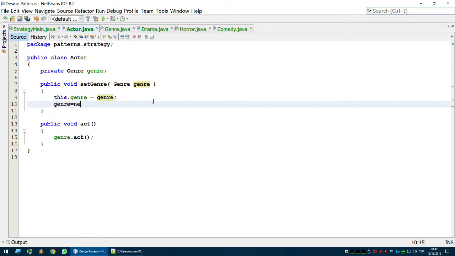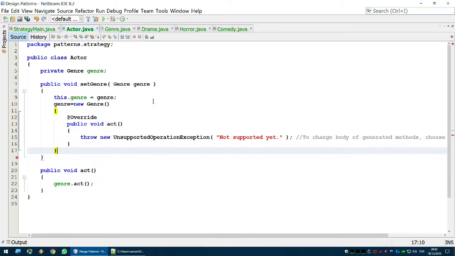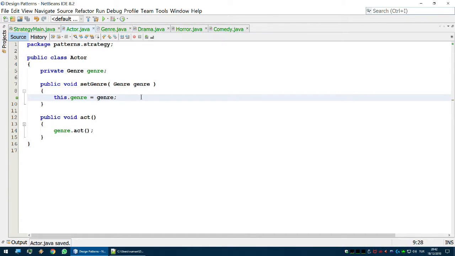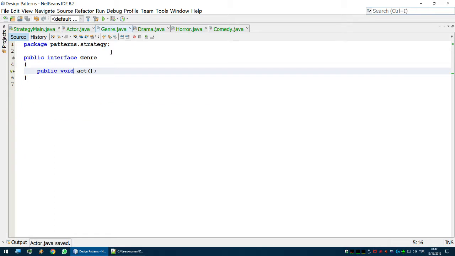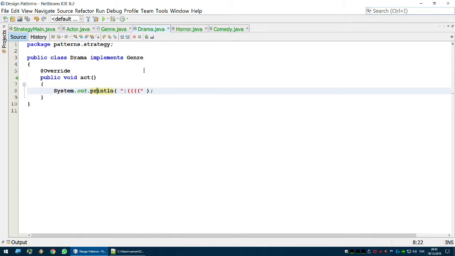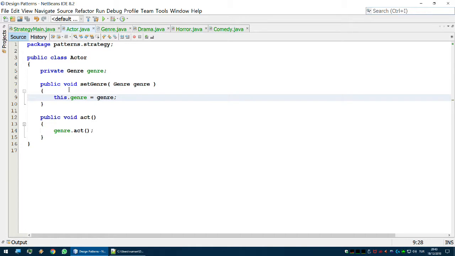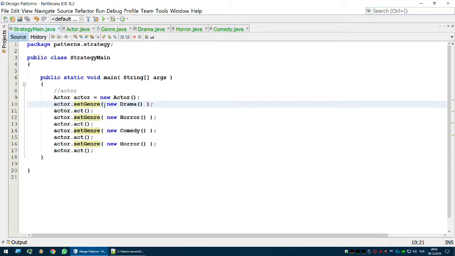We're not doing this anywhere. We are just implementing the genre interface in different classes, and these classes will be able to be set into this actor class. And this is the dependency, and this code here is the injection.